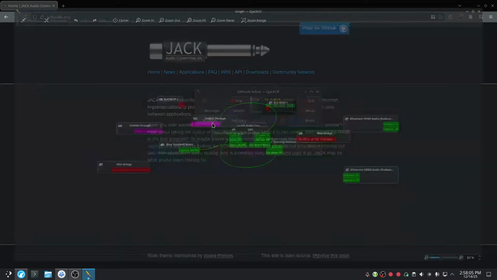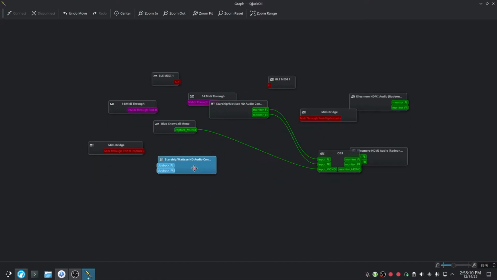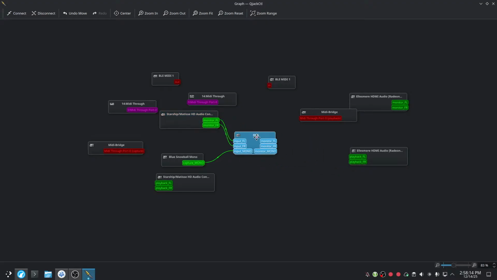Anyway, so if I go to the graph here, what the hell is going on? Okay, so basically the way Jack works is you can connect all sorts of different programs, their inputs to each other's outputs and such.